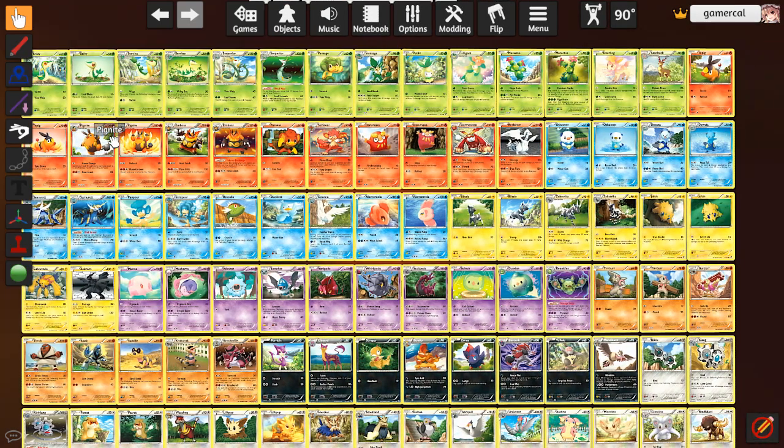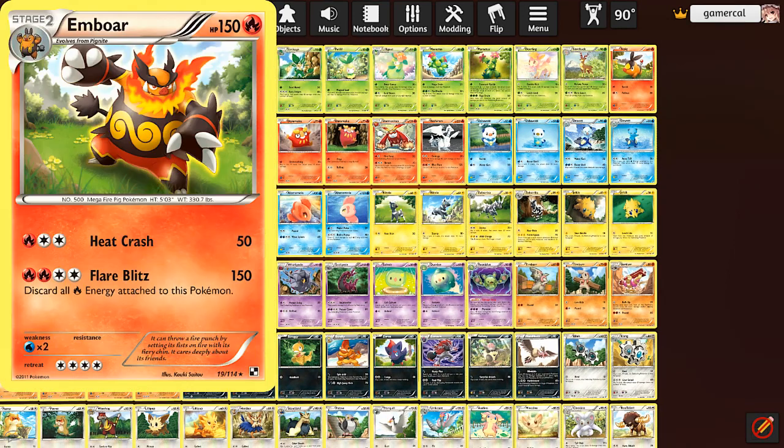The 2 Emboars, the non-holo one, this is an interesting card, to be honest with you, because it hits one-shot numbers on everything. 150 HP, by the way. This is what Meganium Prime had, but this is not a Prime because we're past that point now. Yeah, this guy takes a lot of damage and deals out the same amount of damage. 2 fire and 2 colorless to do 150, discard all the fire energy on this Pokemon.